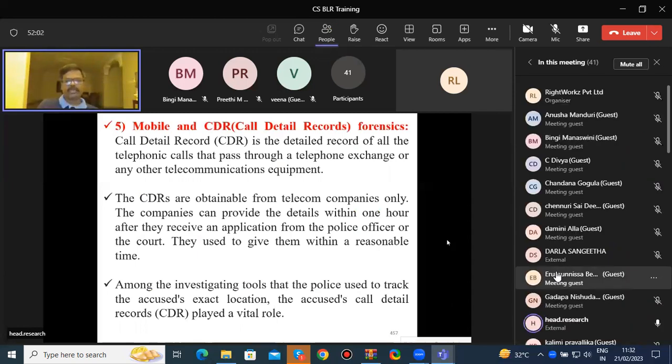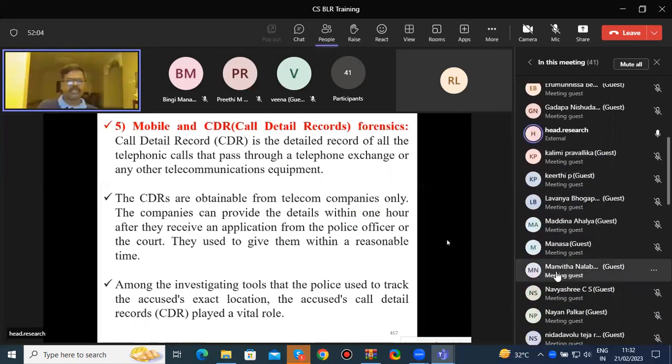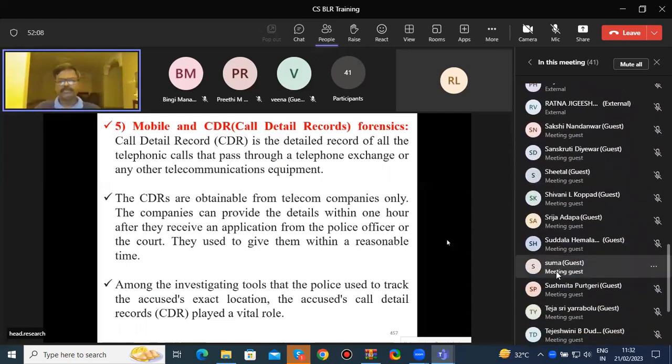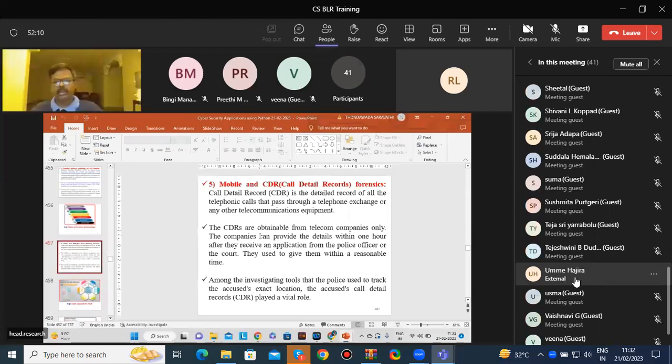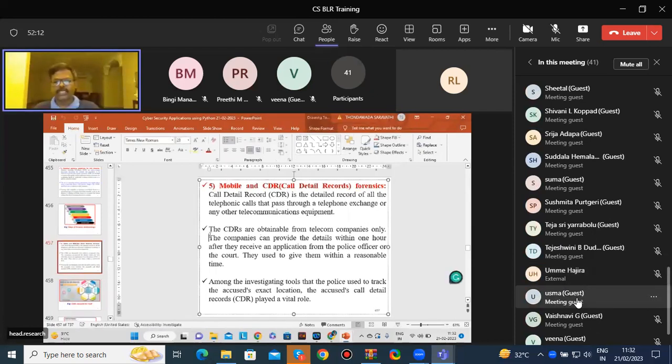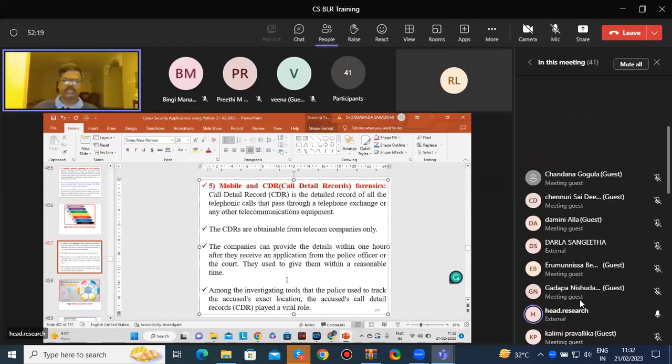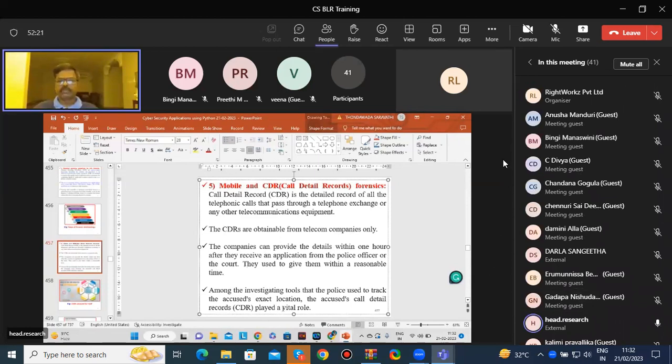The companies can provide the details within 1 hour after they receive an application from the police officer or in the court. They used to give them within a reasonable time.